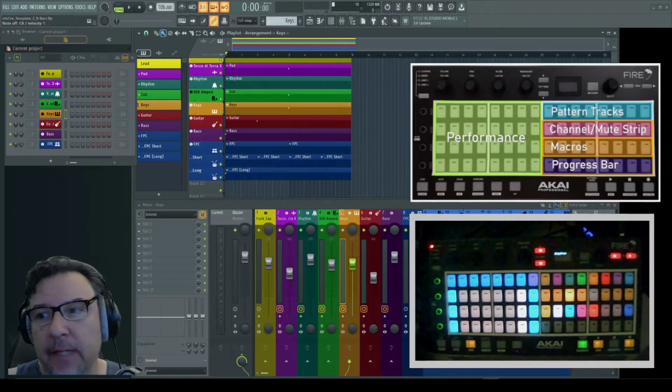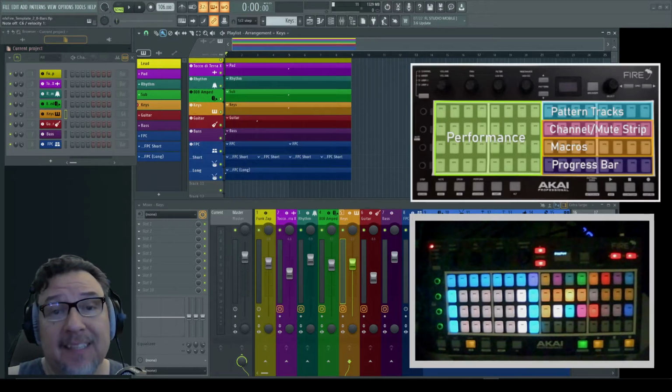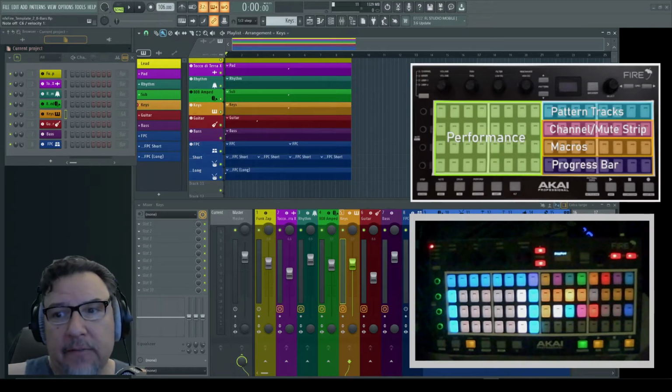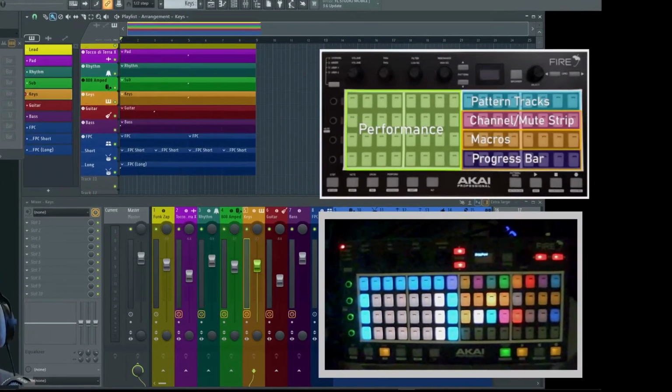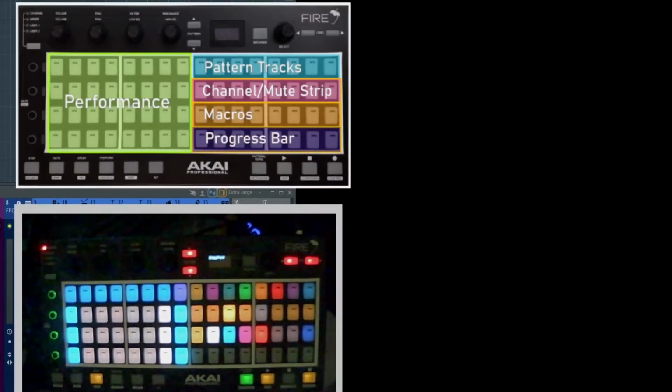So the first thing I want to do is talk about the performance section, how it works, and just show you briefly. And then we'll talk about the macros that affect things about that performance, as you'll see. So when the FireNFX is first activated, any non-FPC instrument will load essentially what you see on this side here. They'll be starting from the bottom row, moving upwards 3 octaves of playable notes.